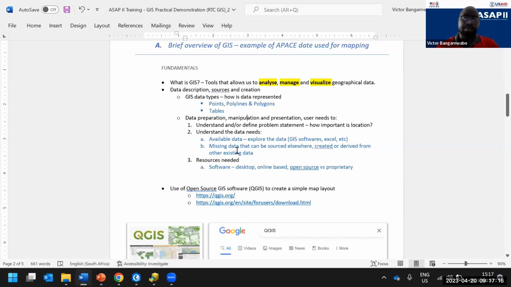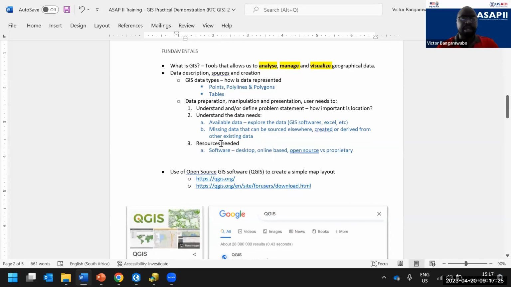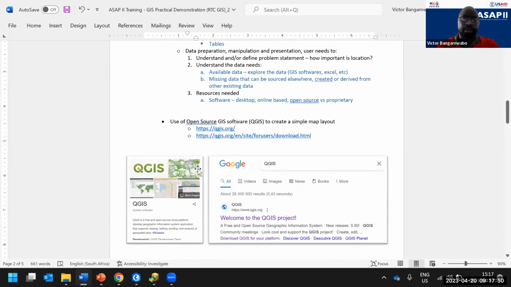And if you have specific data that's missing, you need to figure out how to source this data. Can I create it myself? Dr. Doman did cover some of these things. Thirdly, one other quite important thing is the software that you're using. We're using ArcGIS predominantly, but we also use QGIS quite a lot. There are a few other open source resources that one can utilize, and other web-based resources where you can go and explore data sets in a geographic sense. I've given one example here, QGIS, one of my favorite open source resources. This is the link. You can Google it and you should be able to get the results.